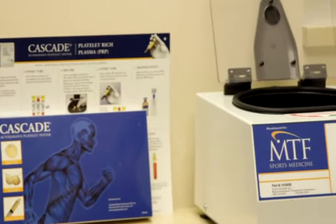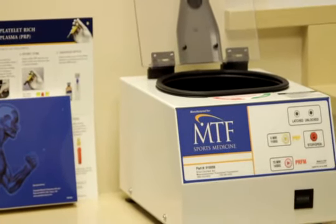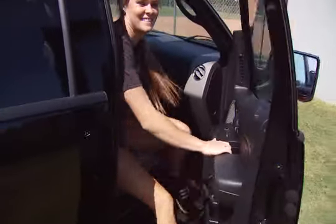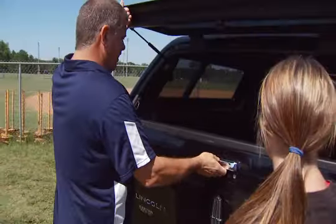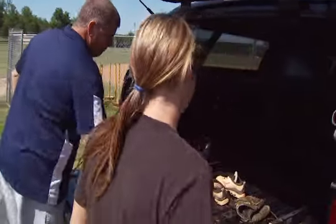And normally we think of platelets as being involved in clotting or blood clotting, which they are. But in addition to that, they contain a number of different types of granules that have a high protein content that are associated with tissue healing. The entire process takes about 20 minutes. Patients will have some physical therapy after the injections.